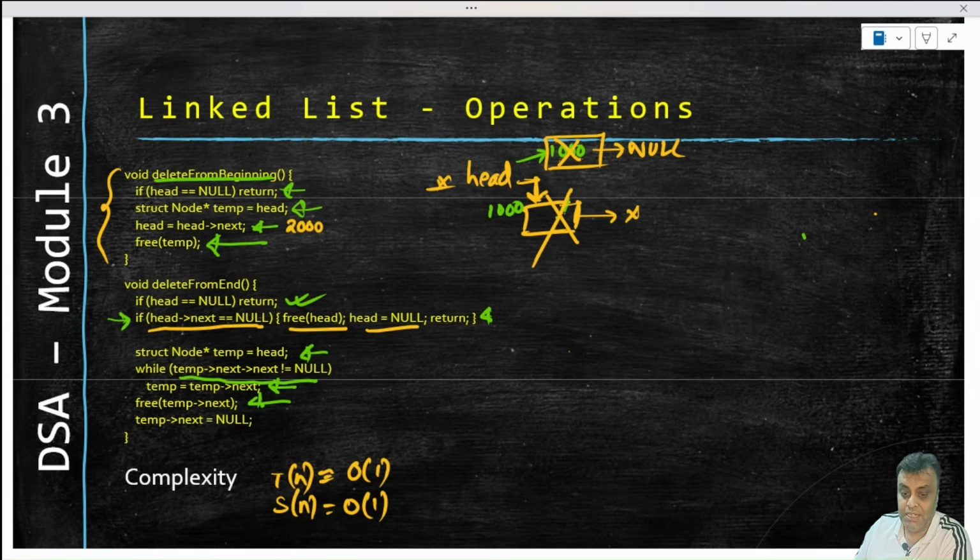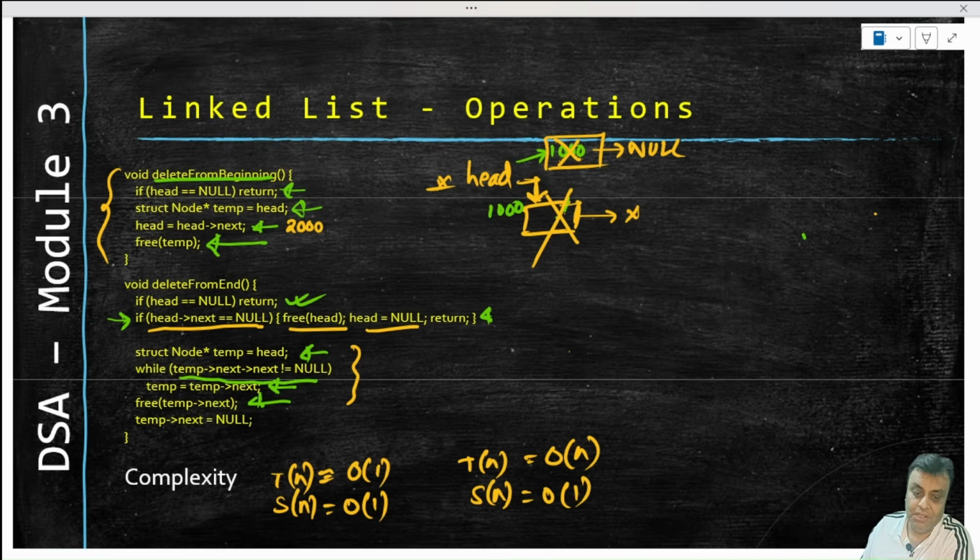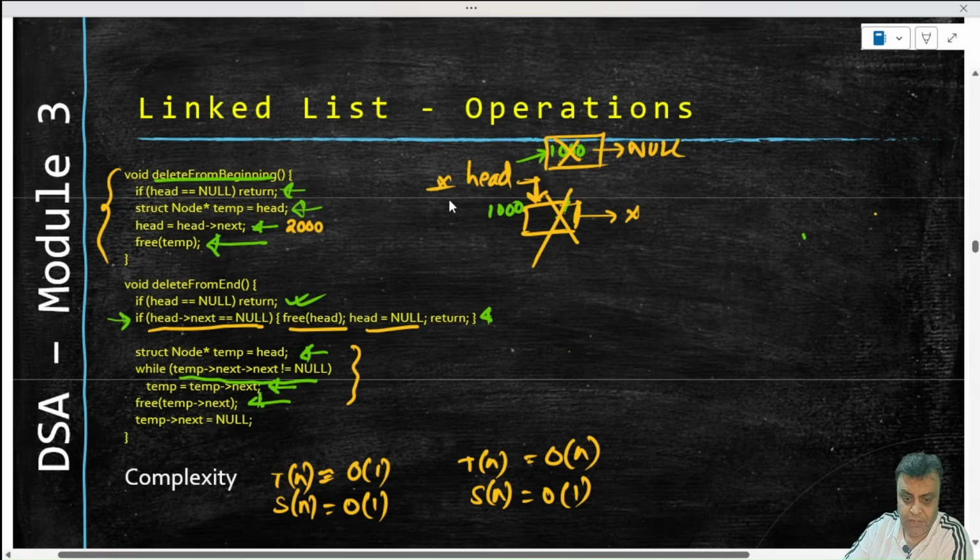The time complexity here will be an order of n, because here also you are using a loop, which will be an order of n, and the space complexity here will be an order of 1. So just like your insert which is going to go to the end, we had an order of n. Here also we will actually have an order of n from a time complexity standpoint. Space will still be at order of 1. Now that takes care of delete from beginning, delete from end.